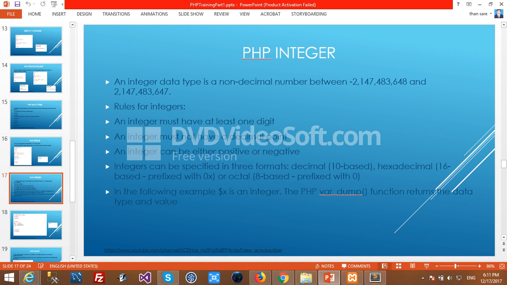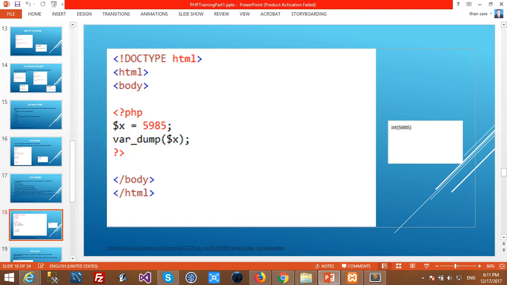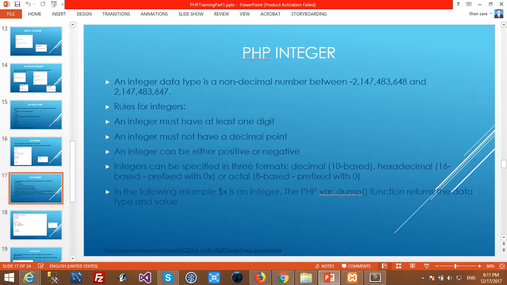In the following example, the variable is an integer, and PHP var_dump is a function that returns the data type and value. So we use var_dump to test the data type and the value, right? Okay, so we practice var_dump with an integer.